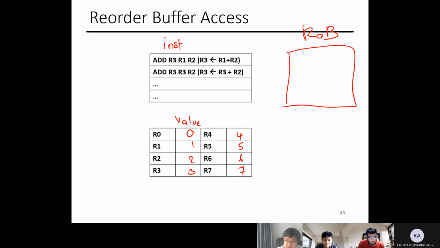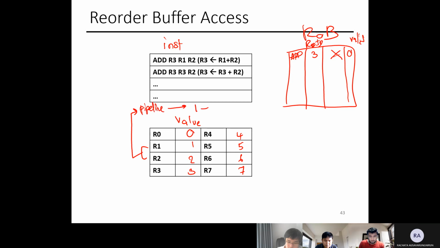The first instruction, I will say, hey, I have an add. What does it write to? R3. I add something to R3. So I say this is register ID, that value is 3, and I'm doing an add. So I don't know the result yet. The valid bit is not valid. It's still in the pipeline. I'm doing that add. Then you take in R1 and R2 into the pipeline, so you're doing basically 1 plus 2.